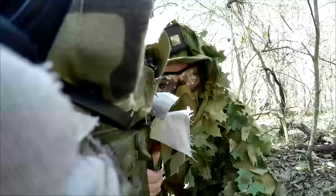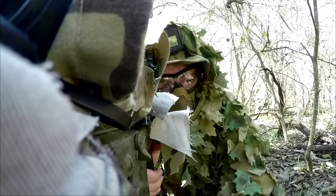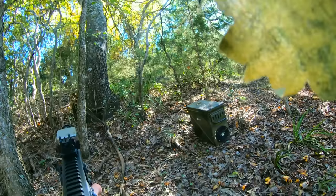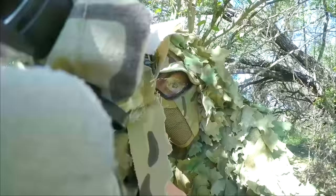If you're a sniper that's really laying down, getting stealthy, getting some hides, and staying still most of the time, then a ghillie suit will work for you, but you have to get one that's the right coloring, and most of the time that means custom making one and spending a lot of time on it. And if you're not experienced in ghillie suit making, it's difficult to make one. And that's where a leaf suit comes in.